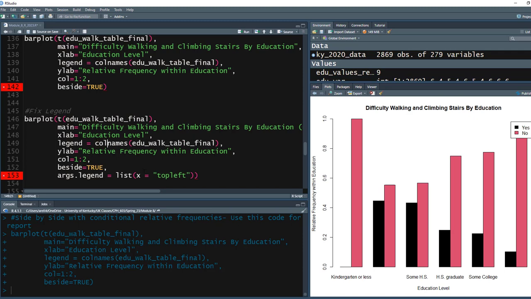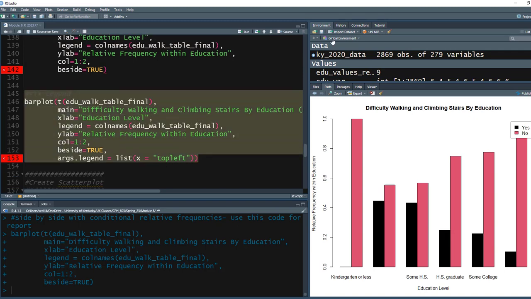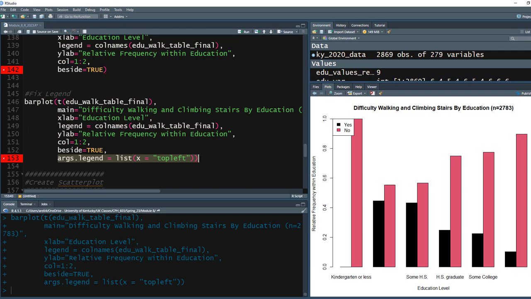All right, so that now should look like what you have in your file. Let me run this and show you what this looks like. So notice I just moved the legend over to the left-hand side. To do that, I just added in this extra line of code right here.